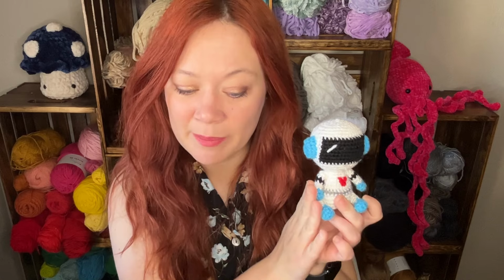And I love that. The one thing that I was a little bit hesitant about whenever I decided on this pattern was the color changes. I'm not much of a color changing kind of girl. I don't have a lot of experience with that. And we'll talk about that with another pattern that we're going to be doing in a little bit. But I usually just like to sew color changes on. So if I were to have designed my own astronaut, I probably would have just crocheted another black piece and sewed that on top. I'm just not used to color changing.